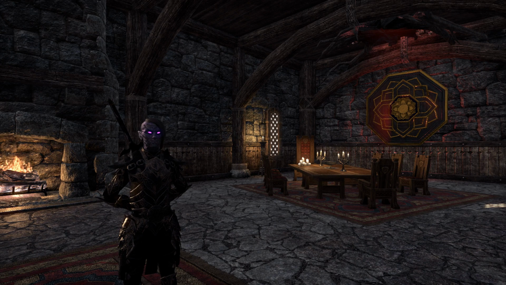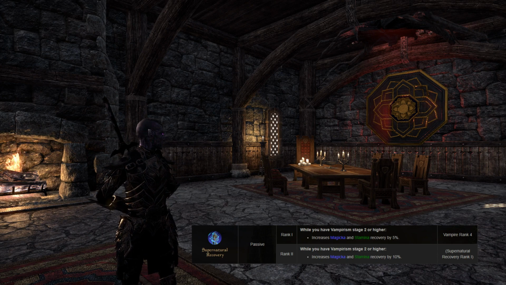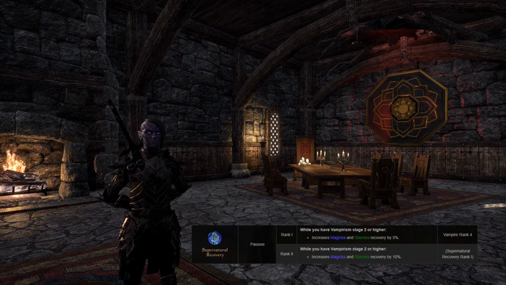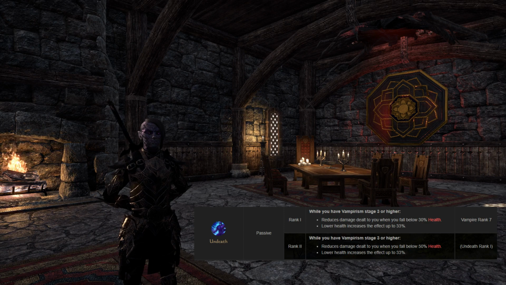But let's start with Vampire. Why would you want to be a Vampire? Well, you get the passives at all times, since you're a Vampire permanently, unlike a Werewolf where you have to transform. So the first passive that you get is Supernatural Recovery, and that increases your Magicka and Stamina recovery by 10%. So that's great, that's a good passive.